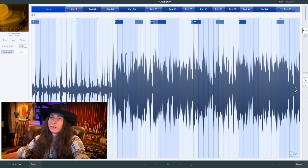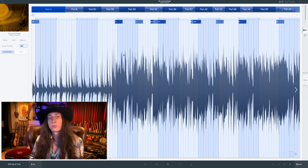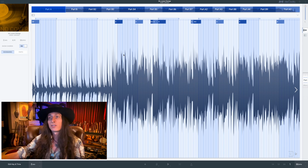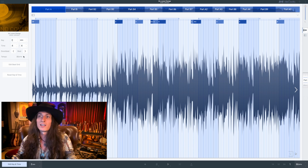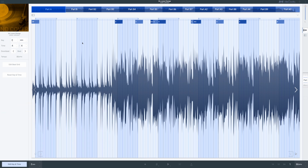I know because I recorded this song that it wasn't actually recorded to a click or a metronome when we recorded it. But Decoda's automatically figured out where the beats fall based on the waveform, and it's calculated it perfectly. Down here, you can edit the key and time. It calculated that the key is E, and that it's 86 beats per minute, and it nailed it. That's true, so it's really cool.